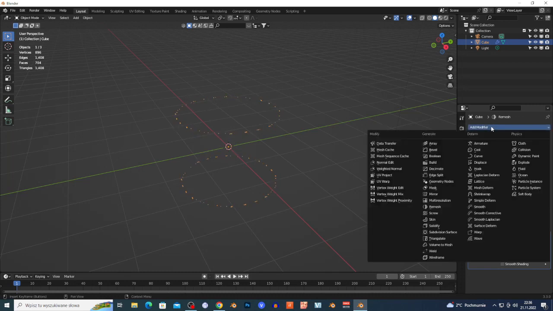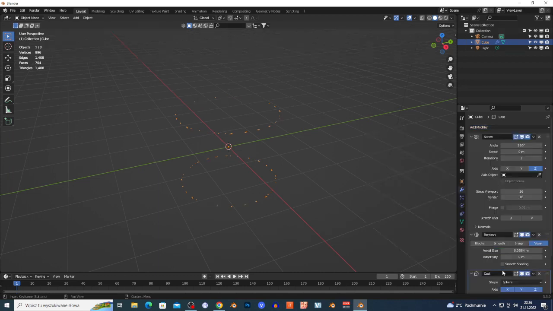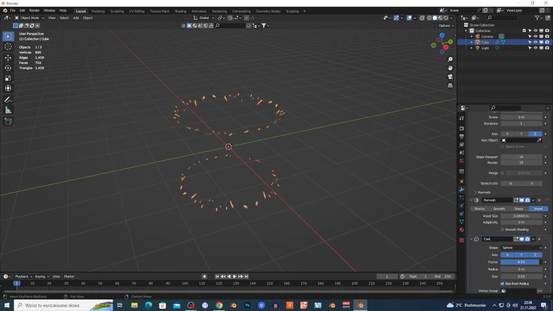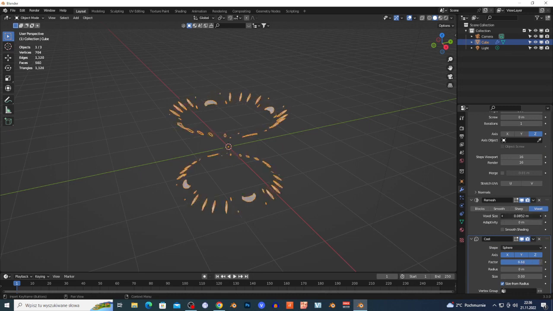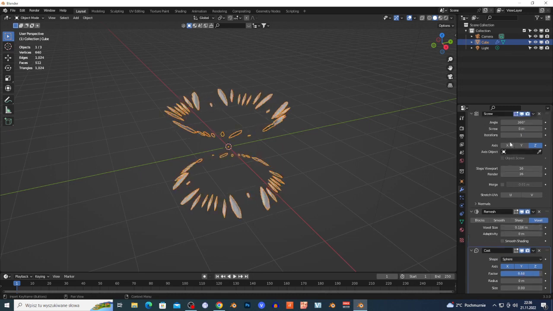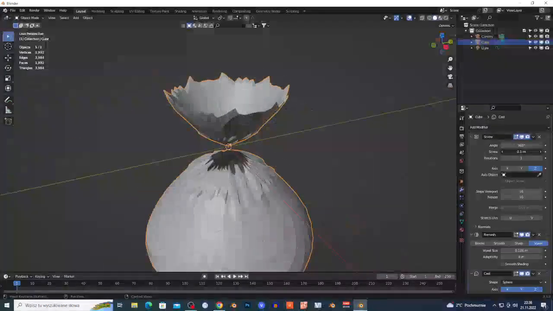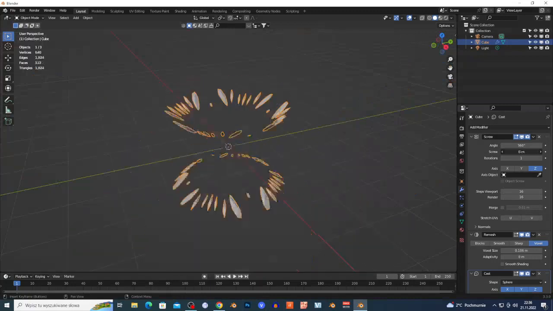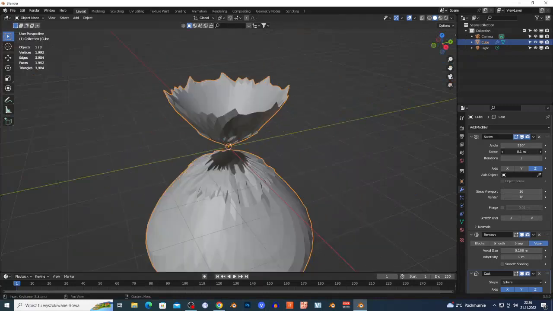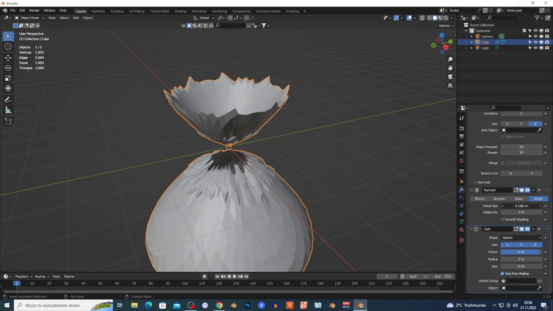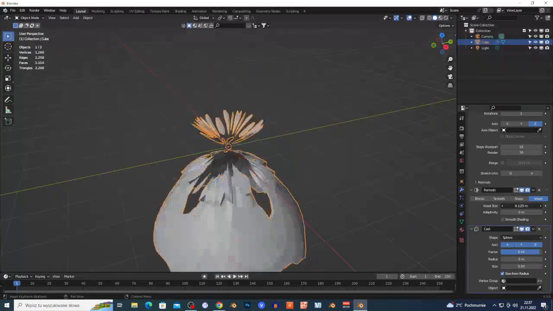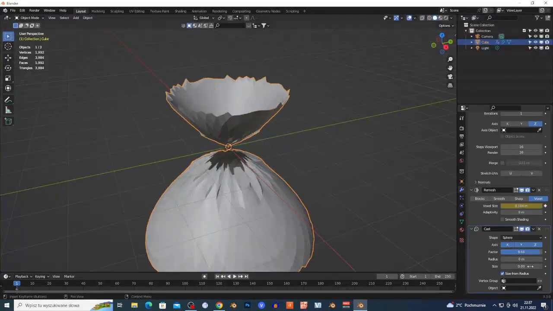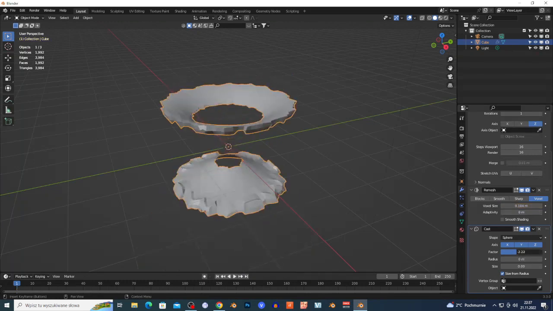And right here you can add this cast modifier and play around on this stuff to give this kind of different look. Like I said, you can create interesting shapes, and it's very addictive. I don't know why. This is like some kind of playing a game, or I don't know. My brain is messed up. Okay, so as you can see, let's go.